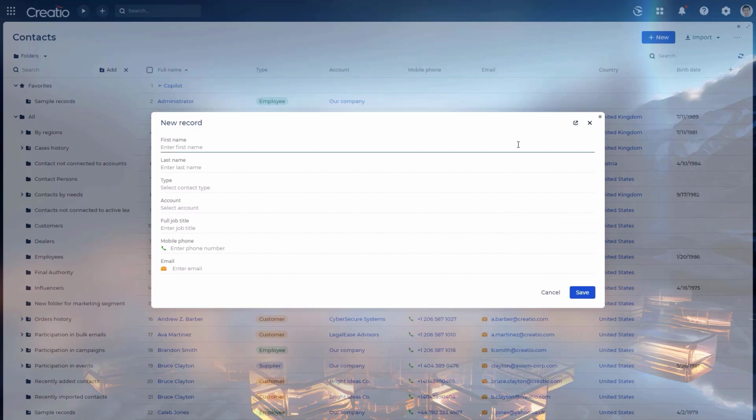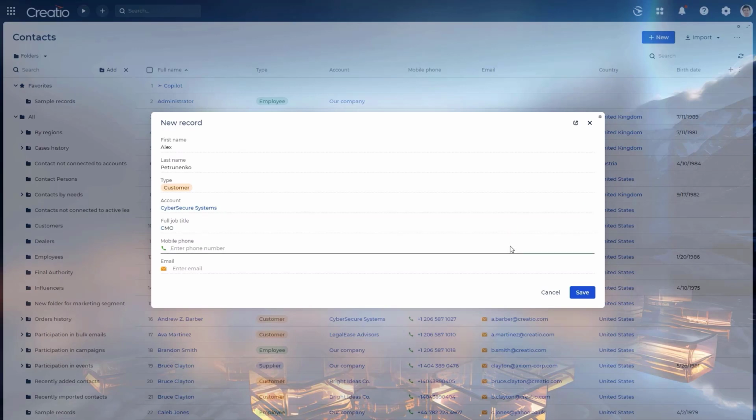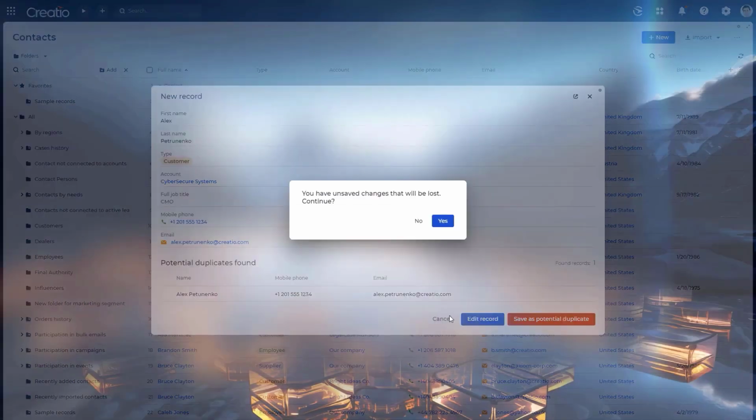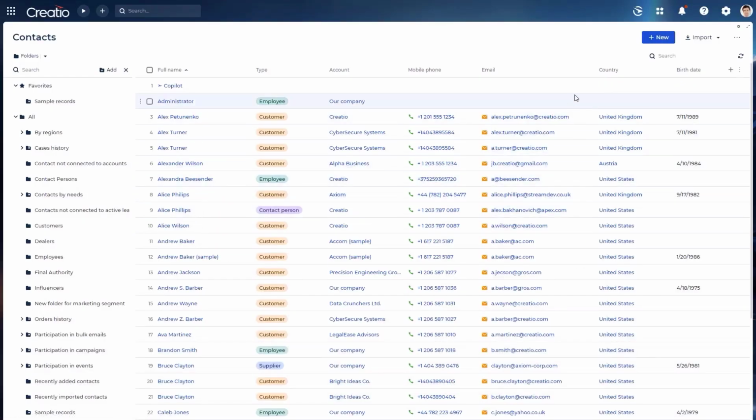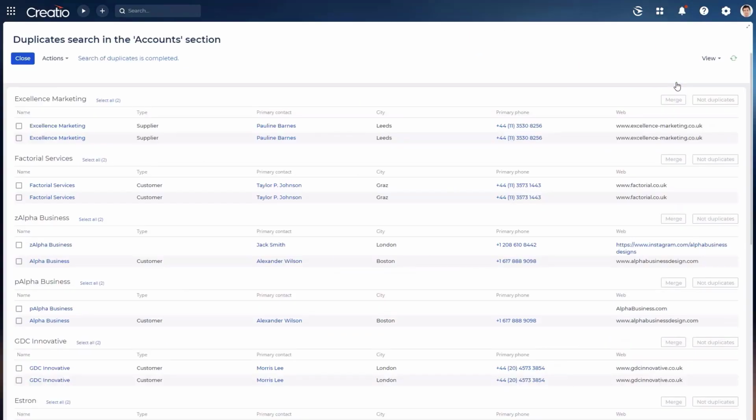To ensure data quality, Creatio effectively and proactively manages account and contact duplicates. When a new contact is added, the system checks the new data against existing contacts and identifies potential duplicates before they are saved. The system also runs a duplicate identification process regularly, where users can select how to deal with potential duplicates, including options for merging records.